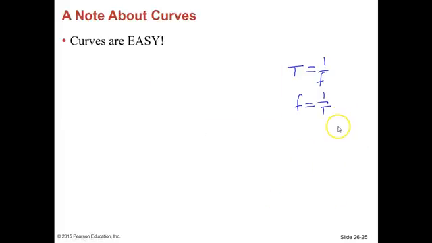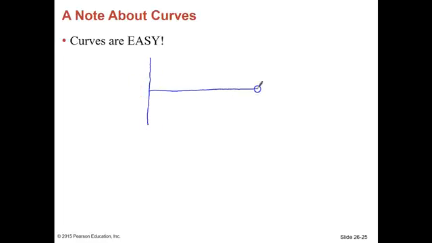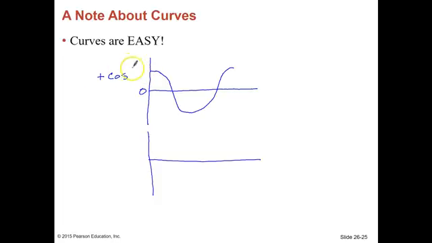So let's talk a little bit about curves, because I think if you just look at a curve and think about what it's doing, it's a lot easier to do a lot of this alternating current since we're dealing with sine, cosine, all kinds of different waves. So I'm going to put up just a couple of different things here. The first one is I'm going to start a wave here, and I'm going to move down, and I'm going to come back up. This one is what we call a positive cosine wave. It's positive cosine because it starts above the 0 line. So then it starts down and comes back up.